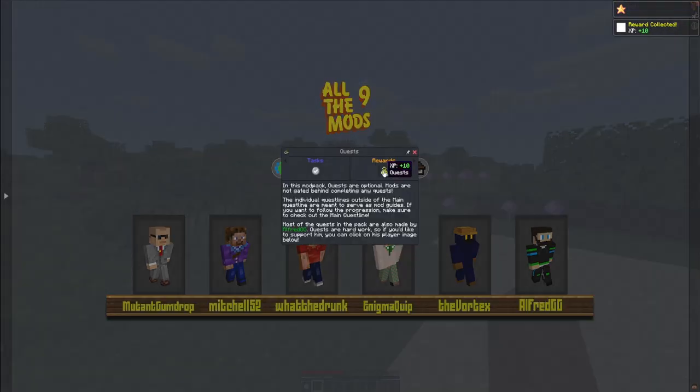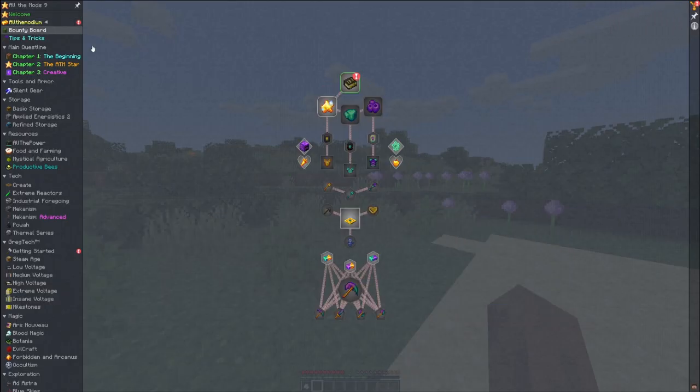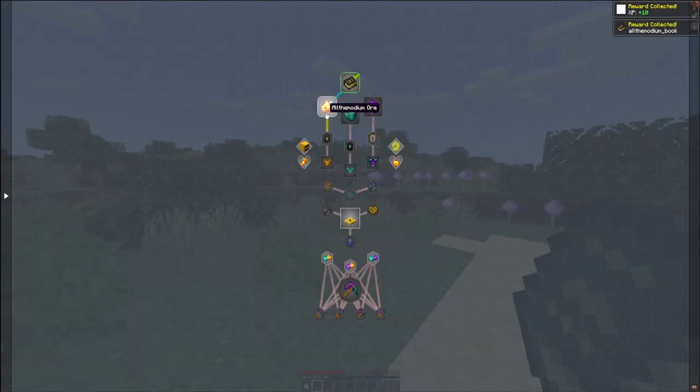Welcome to All the Mods 9. Cool, we've just got a bit of free XP, because why not? It explains the quests and how they work. They're not gated, so there's nothing gated behind completing quests. This just basically gives us something to aim towards. So we can tick that off, and now the welcome one is complete. What we want to do is all the Modium. So it's an intro to it. It's the core mod in all the modpacks. This mod adds end game ores to the world that amplify your modern experience. So, task exist, cool. We'll take the book and we'll take some XP.